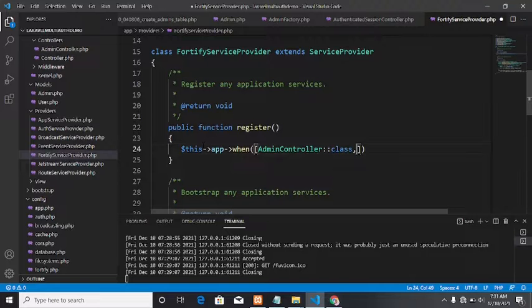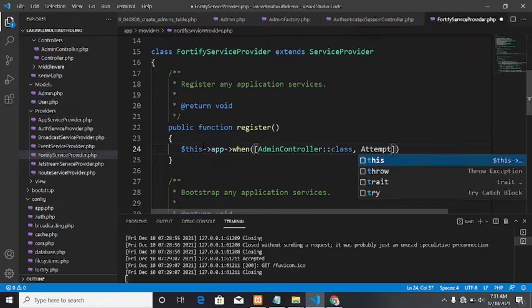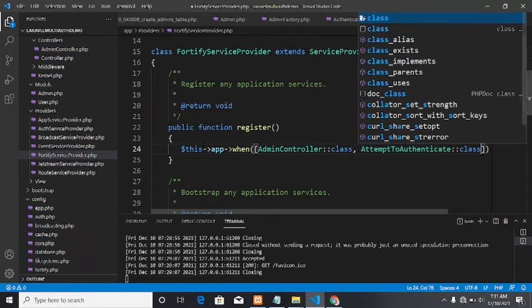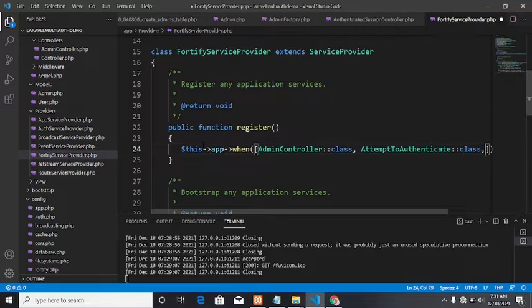and then attempt, so attempt to authenticate. Then this is also a class, and then attempt to authenticate.